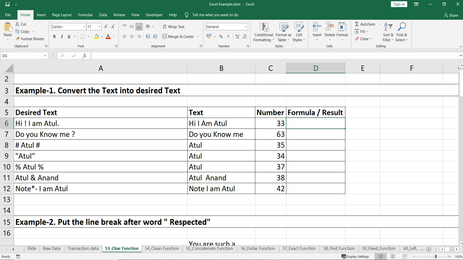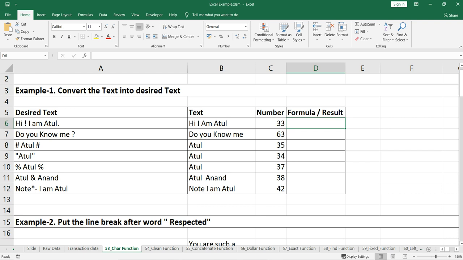The first thing is that we can use two formulas here: the CHAR function and the CONCATENATE function. Now you might be thinking, how is it possible to put a particular symbol within a statement?